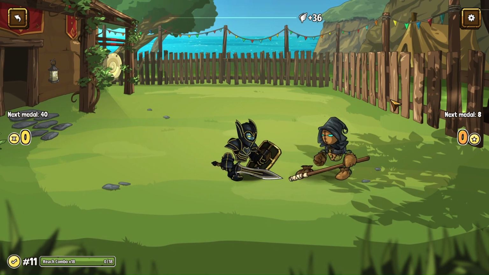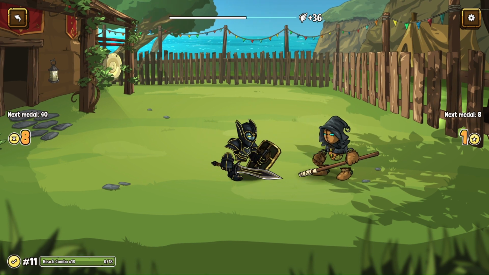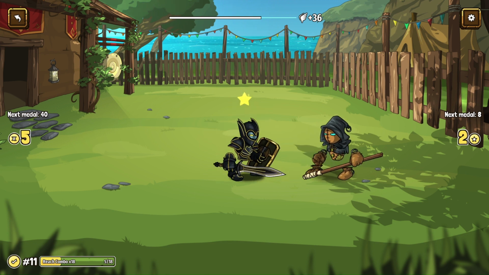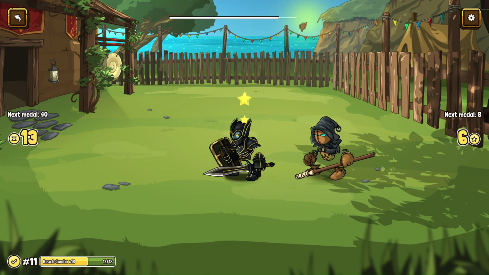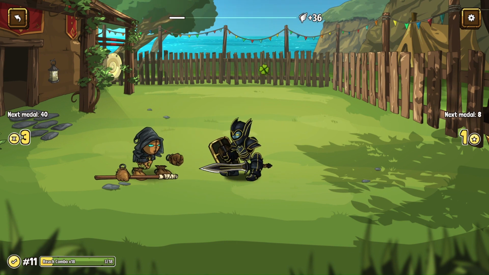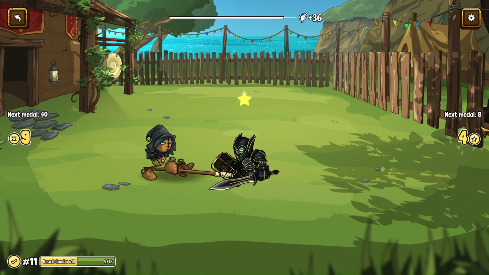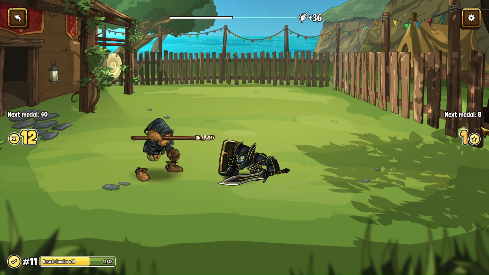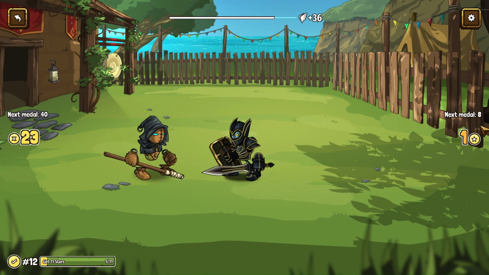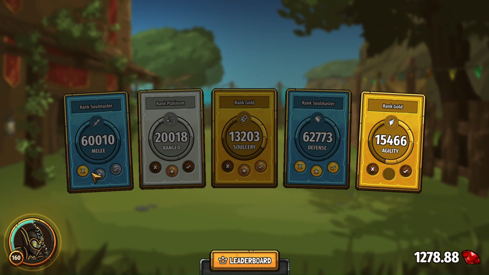But first, let's do some training. I got very bad at this one. I'm going to try and do some though. I have no idea what it means when he pulls his shield up. I'm very bad at this. I think that's good enough for a bit, guys.